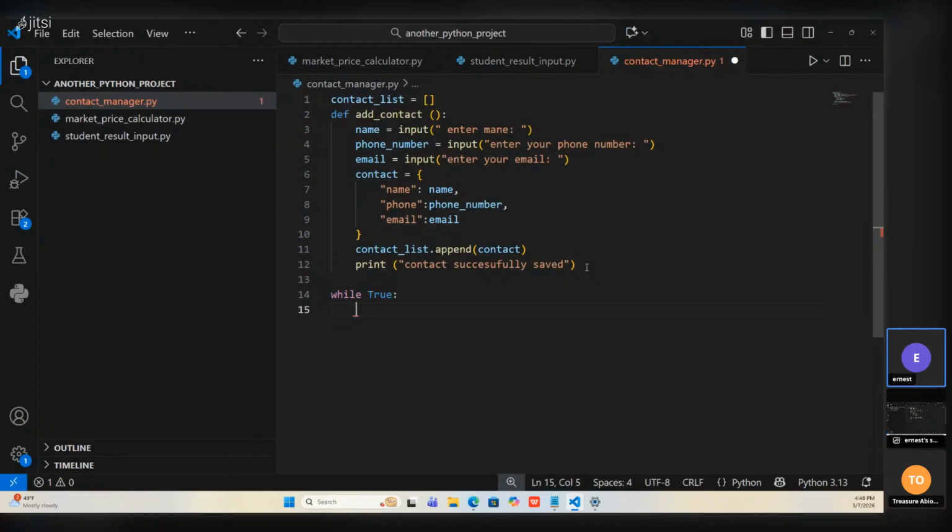So I want you to print maybe like one, add contact, two, remove contact, like that. So now you can say if choice, that is, you are receiving a choice input from the user. So if their choice is one, we will show them the add contact function. Can you do something like that?